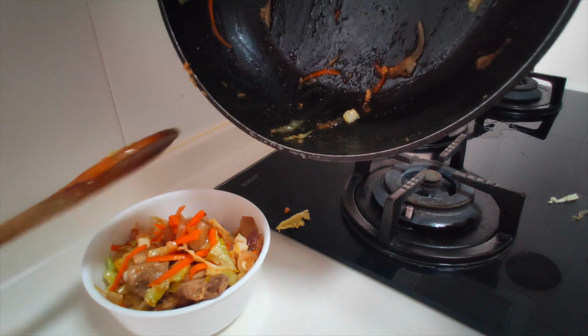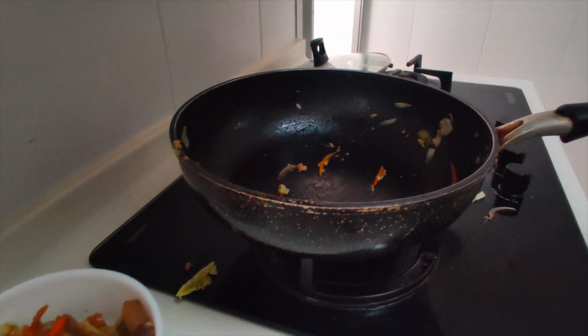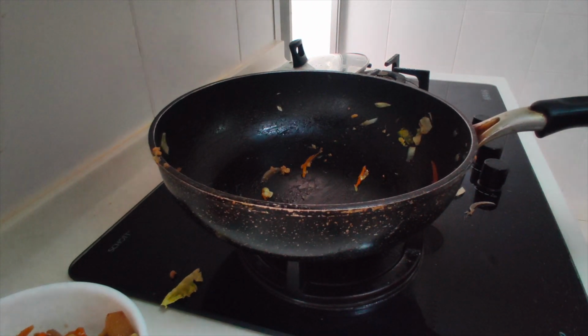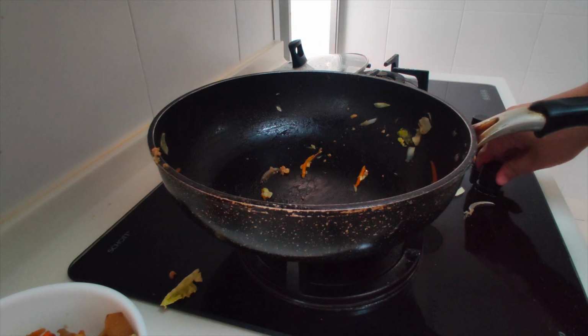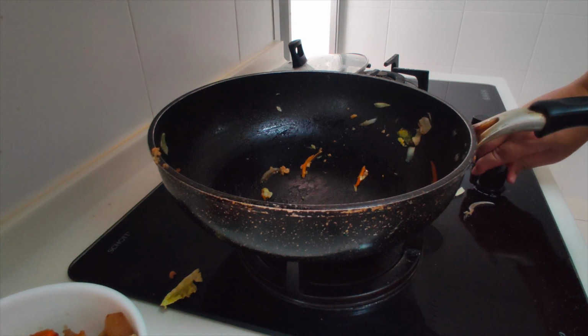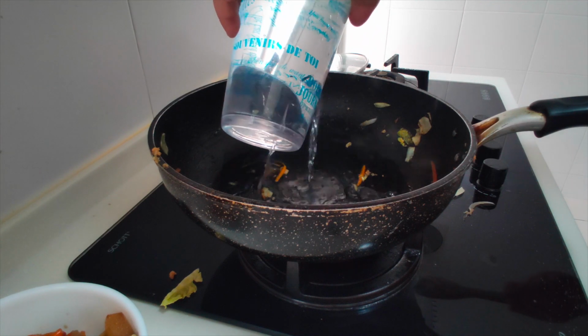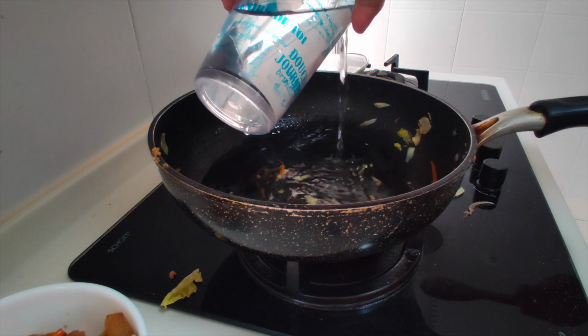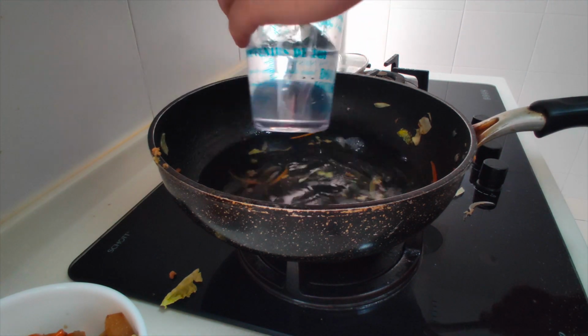All right, so now I'm gonna start cooking the noodles itself. So I'm gonna turn on the flame. Put on the flame to medium heat, not too hot. Then I'm gonna add a little bit of water, maybe 3/4 cup of water. And remember, don't wash your pan, just leave your pan as it is.